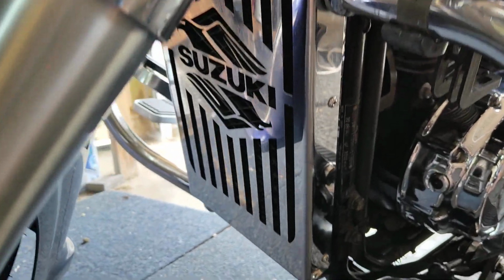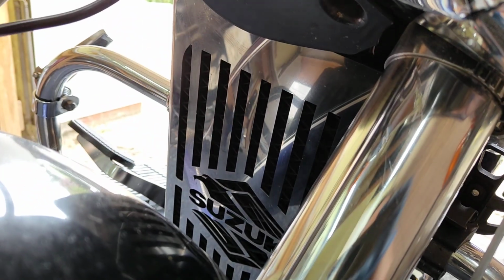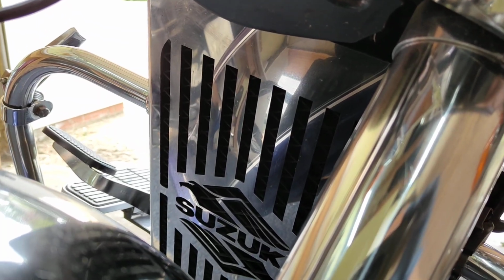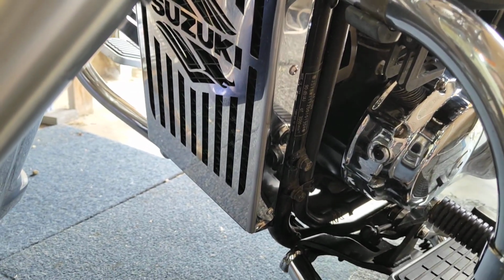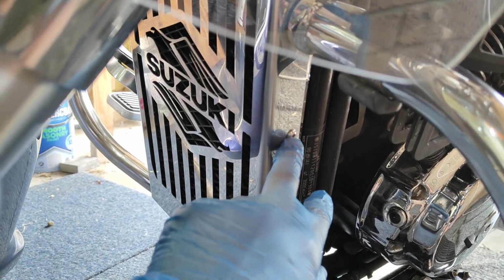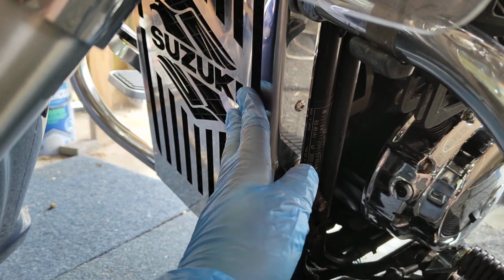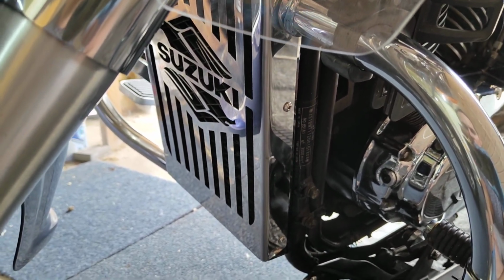Down here we have an aftermarket Suzuki chrome radiator guard. One of my favourite mods. The stock radiator is really ugly. It's just like a black plastic. And this really just improves the look of the bike. I think that was about 90 quid from Poland on eBay. So then you just need to drill a couple of pilot holes and run these bolts in to hold it on. Brilliant finish, no signs of rust or anything like that. It's been great. I really like that. Like I said, one of my favourite mods.